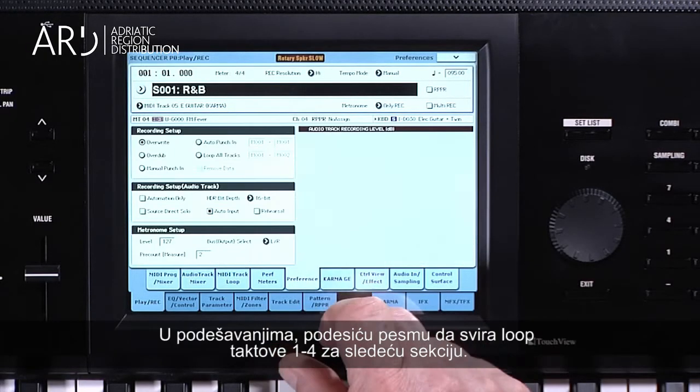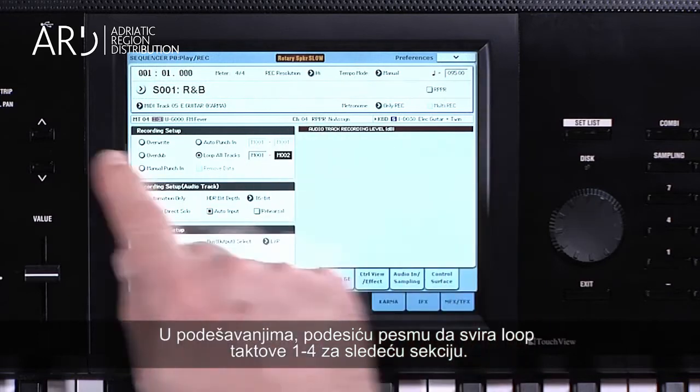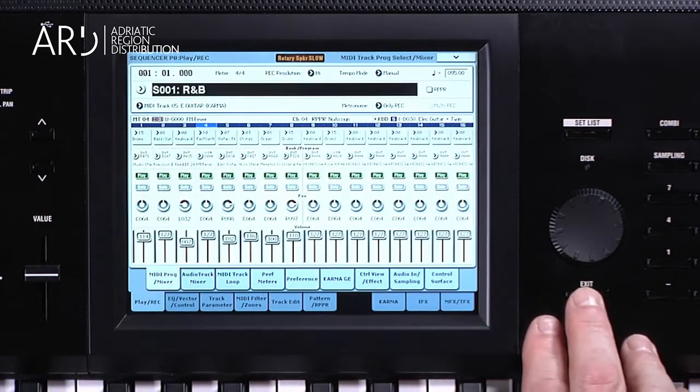On the Preferences tab, I'll set the song to loop measures 1 through 4 for the next section.